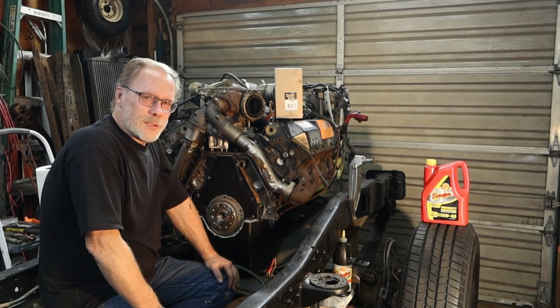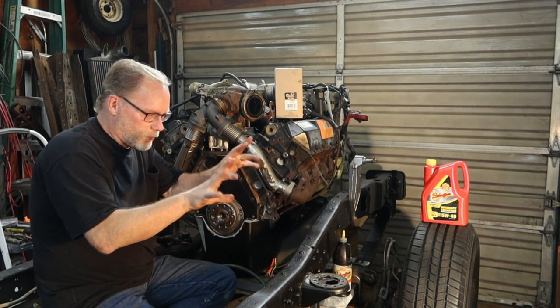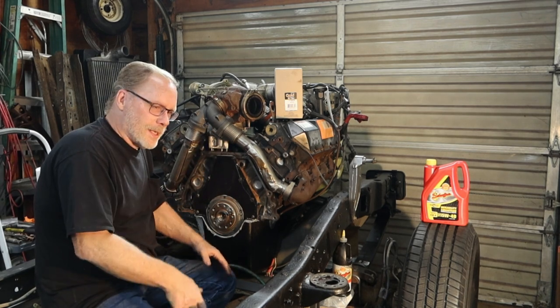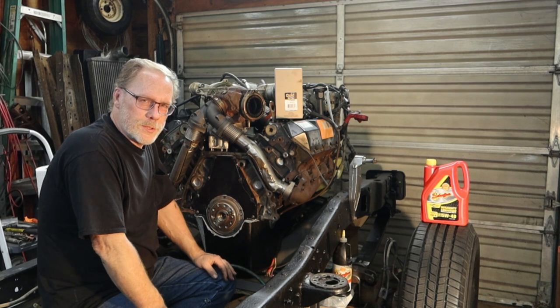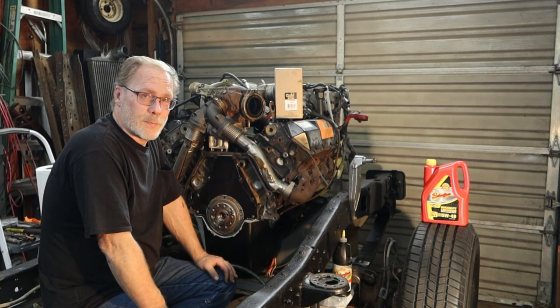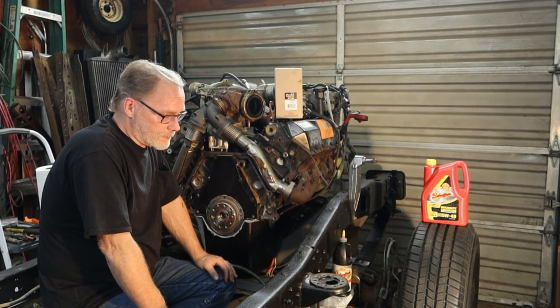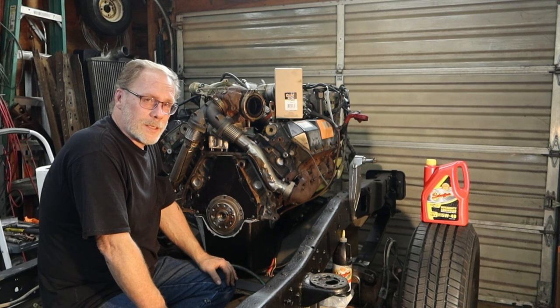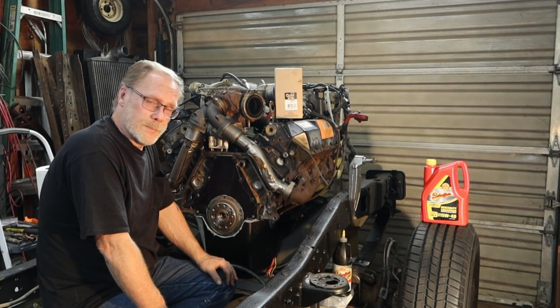A couple questions that always come floating through, and this one kind of seems to be at the top of the bunch, is what oil do we use in our shop, and frankly, also in all my personal vehicles. Right there she is. Use Schaefer 1540. Why?